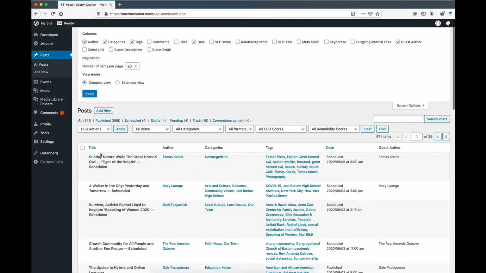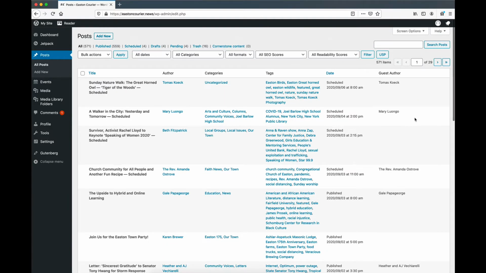Now I can see I have titles, who wrote it, the category that it's in, the tags that have been associated with that article, the date that's scheduled to post or has been posted, and also the author for that article. So I'm going to go ahead and hit that up arrow now for screen options and get rid of that area. And now I can see a much cleaner area for the posts that I'm looking at.